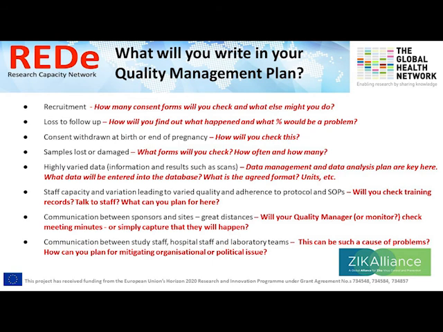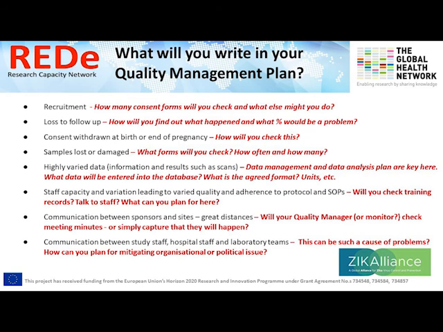So the loss to follow-up question, this is the really major thing that can happen in most studies. So if you do have a significant rate of mums not coming back for follow-up visits, what will you do and how will you spot it? How early will you spot it? And then what will you do to mitigate that? Can you work with the communities? Do you know where they are? Who will have a responsibility for this?